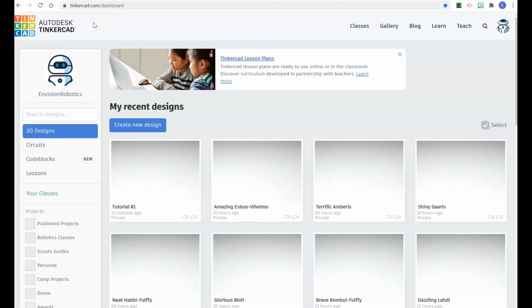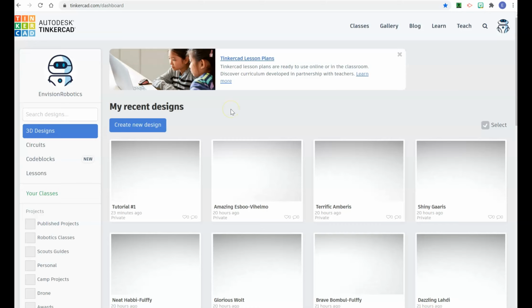Okay, so we're back. We're going to dive into section 2. After you've logged into your Tinkercad account, you're going to see a view that's very similar to this. Mine is a little different in that I have a lot more content. I've been working with Tinkercad for quite a while, so my designs show up here, and also on the left-hand side I have a number of project folders, and because we teach Tinkercad, I've also got some classes set up over here. So yours will look very, very similar.